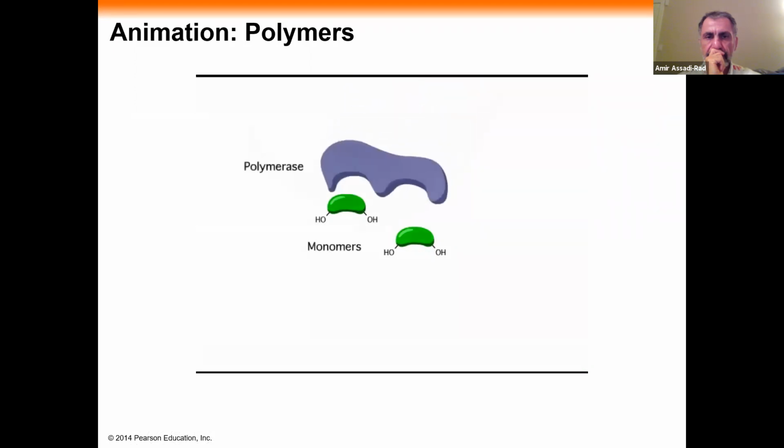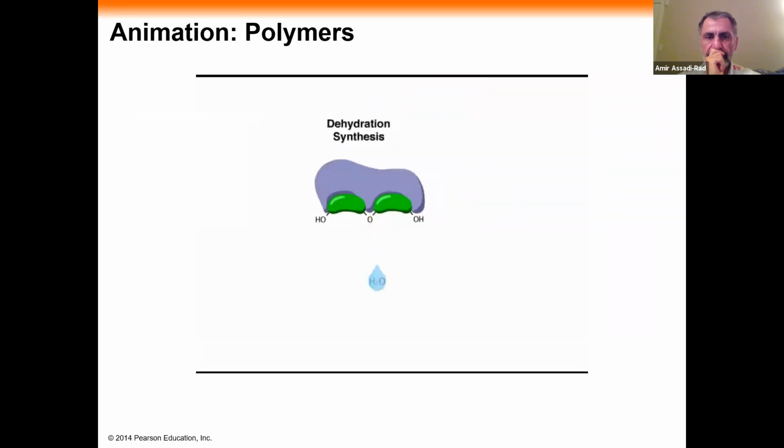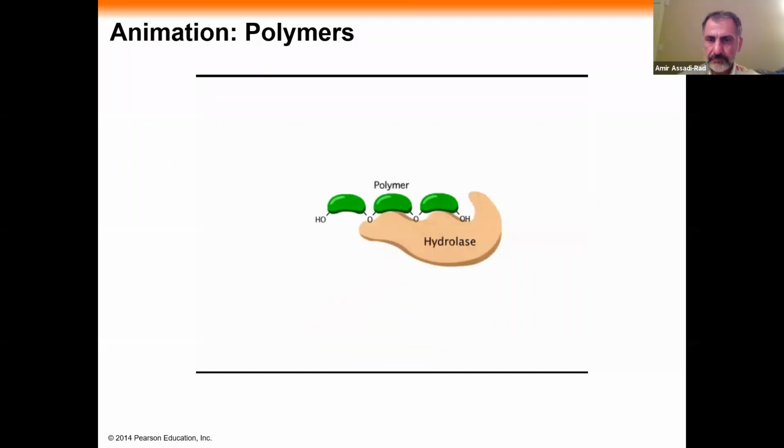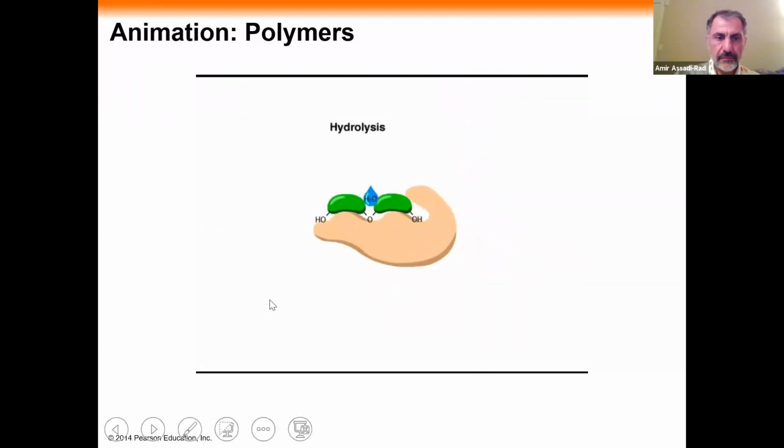A process of linking monomers, called dehydration synthesis, involves the removal of 2 hydrogen atoms and 1 oxygen atom to form water. One way this might happen is diagrammed here, where several generic monomers are shown with OH groups that could be used for linking. The animation illustrates the joining together of monomers by dehydration synthesis, catalyzed by a polymerase enzyme, and the reverse process, in which added water results in hydrolysis, catalyzed by a hydrolase.